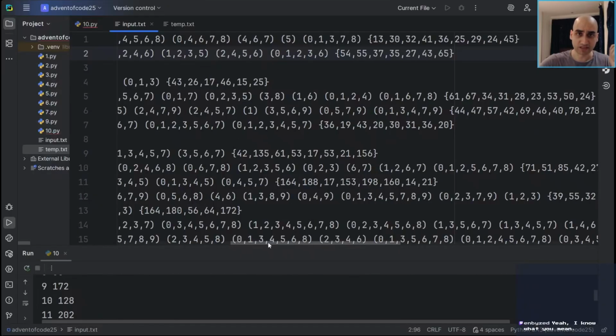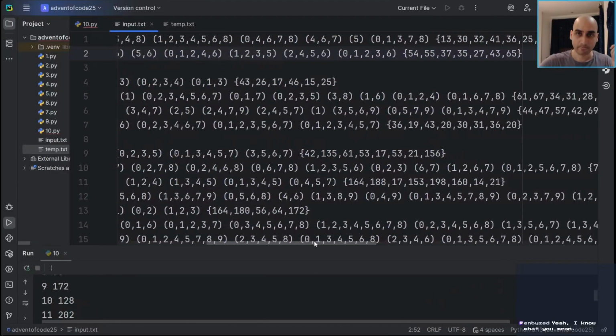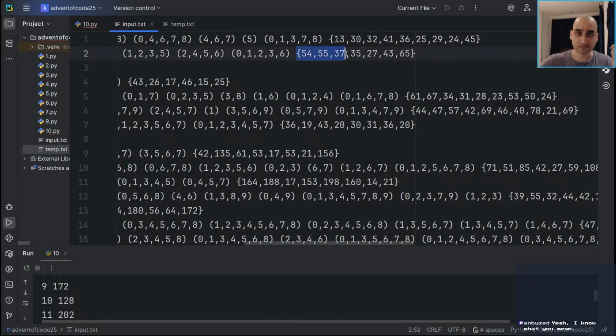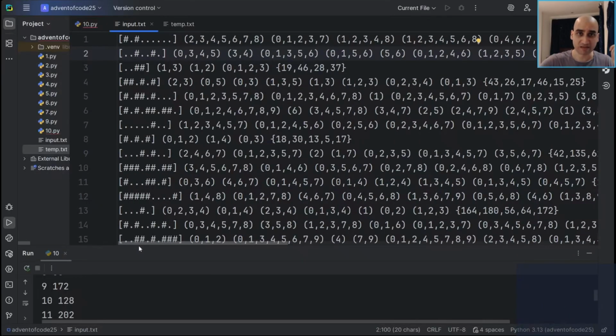Or alternatively, if we press this button here, it will add 1 to light 4, 5, and light 6. And the goal is to find some combination of buttons that will make light 0 exactly 54, light 1 exactly 55, and so on. We have to hit exactly that target. So we've got to find an arrangement of buttons to press. But not only that, we've got to find the minimum number of button presses as well.